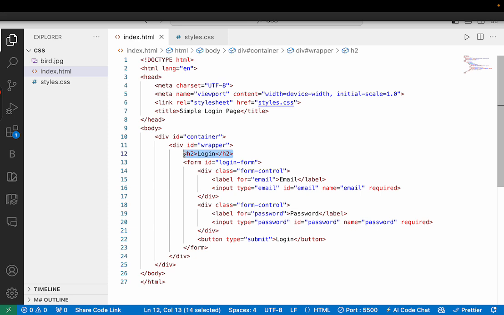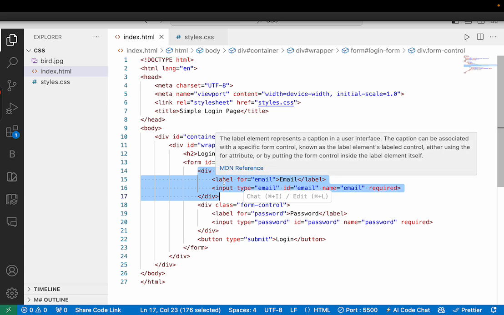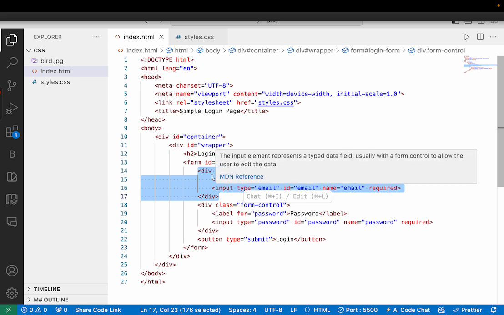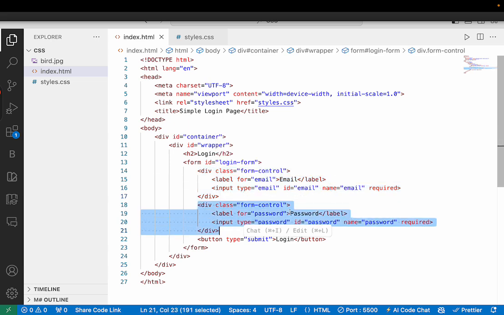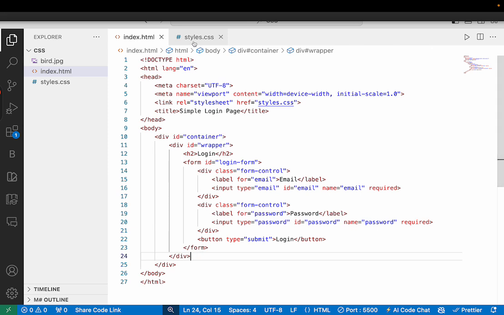And then we have a login text, and then we have the form. Now inside the form we have a div for the email input and the label. We have another div for the password input and the label. Hope that makes sense. Okay, so let's move over to our CSS.